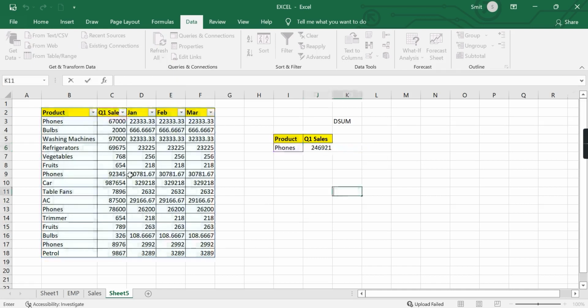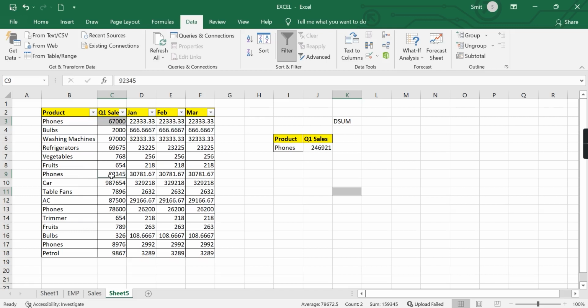Okay, this is correct. So how can you do it manually? Okay, I'll just press control. I'll select this. Then I'll select this. I'll select this. And then I'll select this. Okay, this is the same, 24. This is actually correct. I don't know why it is not coming in the filter. One second, let me check it.